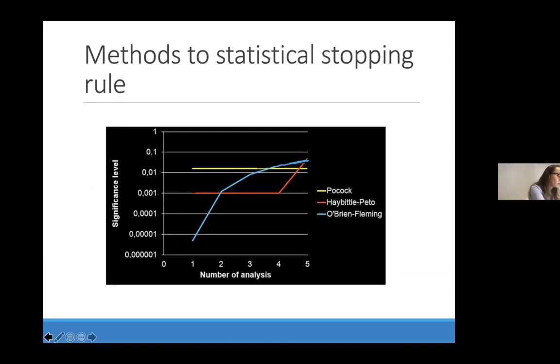I'm not so familiar with these two methods, but I can prepare something and send it by email later on. I don't have it here to explain right now, and by heart I don't know exactly what they mean. A lot of the articles we were reading were using Bayesian models. To be honest, for now I don't know how to explain this, but I can look into it and send it later on.